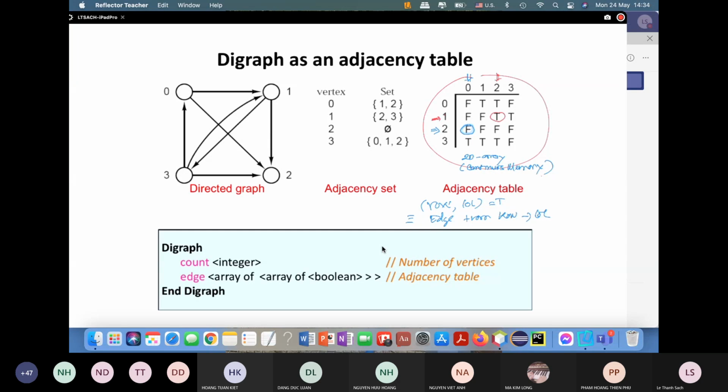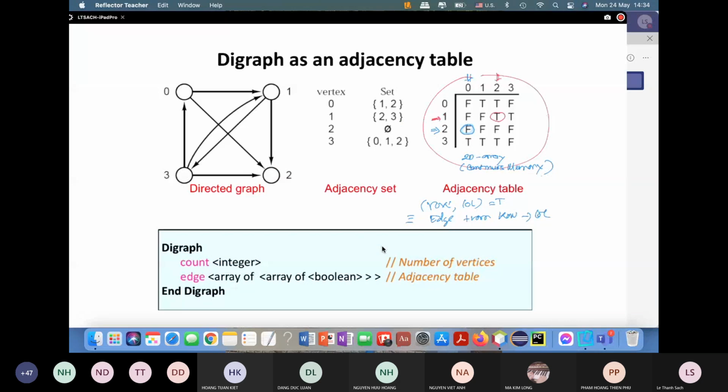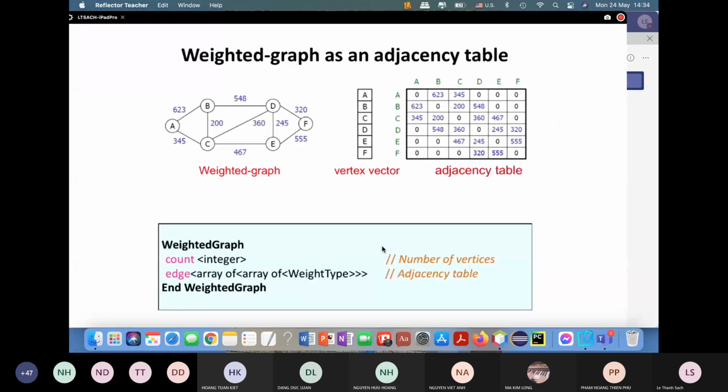Okay. So about here, the pseudocode you can convert to Java by yourself. So that we call adjacency table. Here, similar, but right now you identify not only whether there is a link or not, but also the weights, how to store weights. Here you have the vertex list A, B, C to F. Row corresponds to the vertex, and column also corresponds to the vertex.